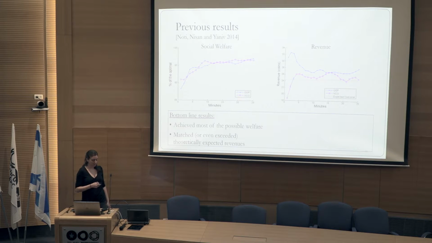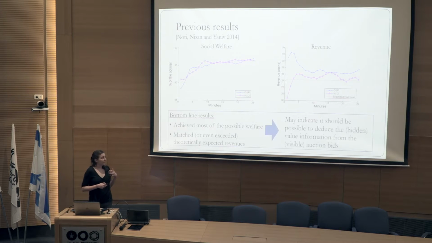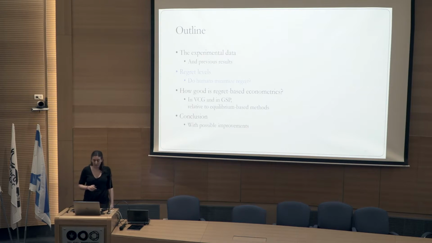And the revenue for the auctioneer is similar or even higher than the theoretically expected revenue, which is this red line. So what we see here is that despite all these weird things that the bidders did, and despite the fact that we don't see any convergence to equilibrium, the auction was still able to use these bids to make the allocation correctly by the true value. So it seems that it should be possible to use these bids to learn what were the private values of the players. And this is what we're going to do now in the econometric estimation task we are considering here. All right, now back to the regret question.